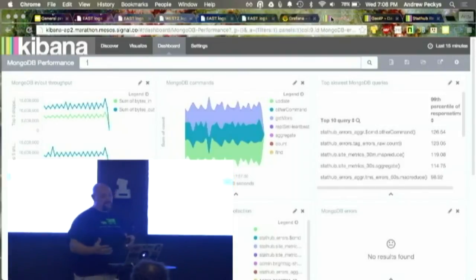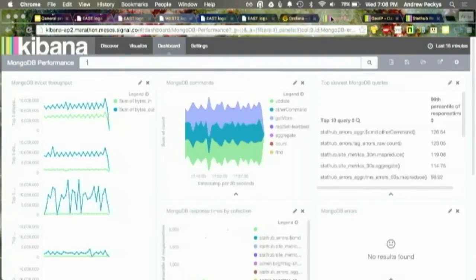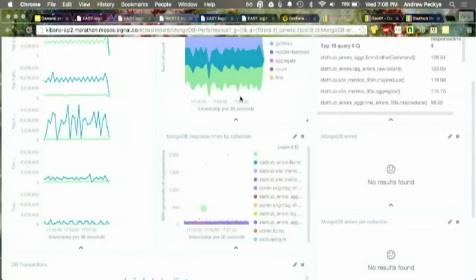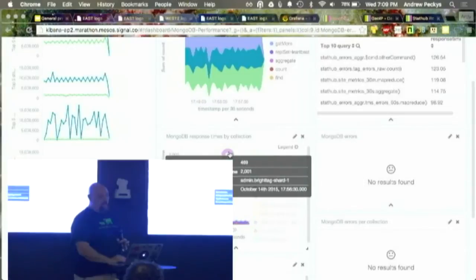But it does offer a lot of nice things. So they moved to an aggregation framework. When you're putting back a lot of data, Kibana 4 makes it a lot easier to pull back that data because of the nature of its aggregation framework. So right now, I'm looking at some MongoDB performance as far as how much I'm putting in. Hey, where are my outliers?